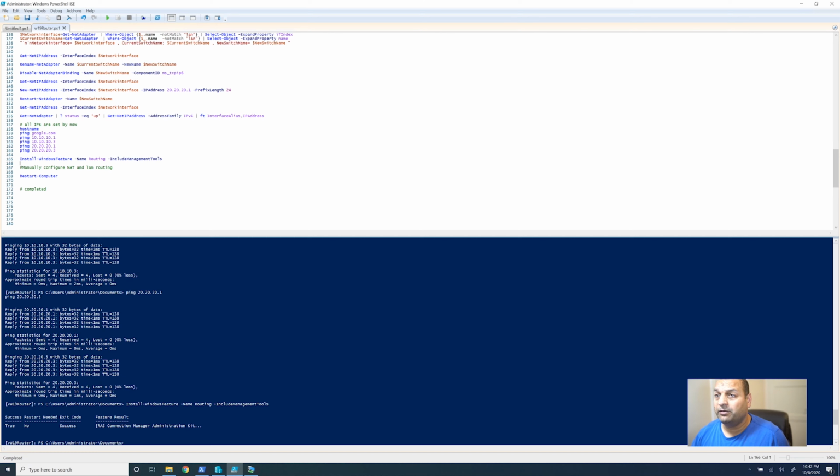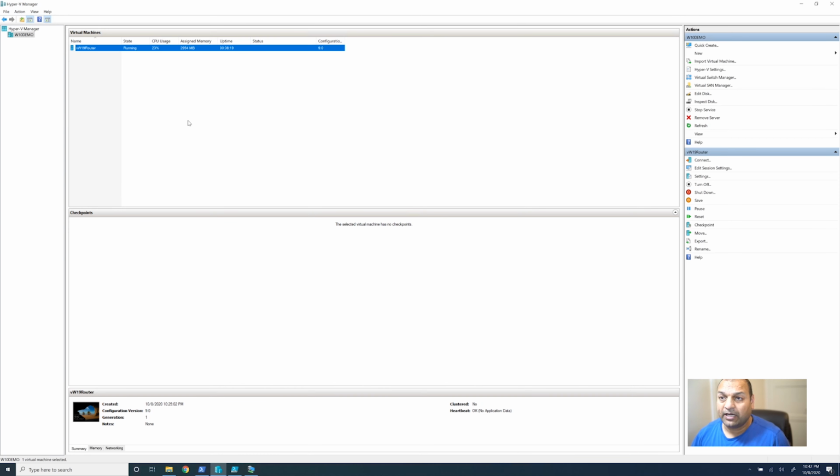If you create a new VM at this point, you can manually create a VM, or in the next video, I'll show you how to create a domain controller, and then use that domain controller to point to the router as a gateway, so that all the connections are routing through it. And then we'll be creating 3 VMs and test out the always on setup.